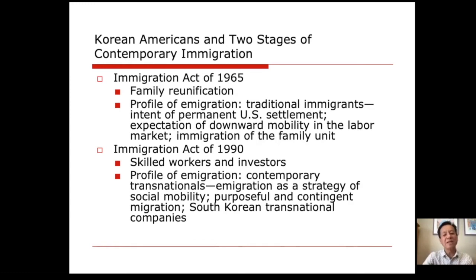So the Immigration Act of 1965 has this transformative impact, and Latinos and Asian Americans are the primary beneficiaries, and American society would be forever altered. The Immigration Act of 1965 really emphasized humanitarian values of family reunification, and it really emphasized the migration of relatives of people who are in America already.